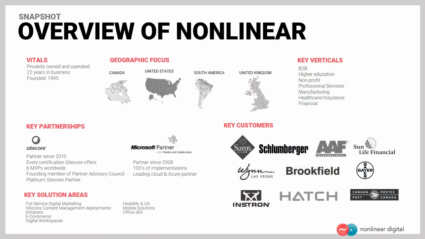So the brief overview of Nonlinear: we are a privately held, full-service digital marketing agency. We've been in business since 1995, so a long time now for the internet world. Geographically, we're Canada, the US, South America, and the United Kingdom. And all of those solutions that we're building for our customers, whether it's the marketing website, the intranet, or e-commerce, are based on 2 key technology partnerships, namely Sitecore and Microsoft.